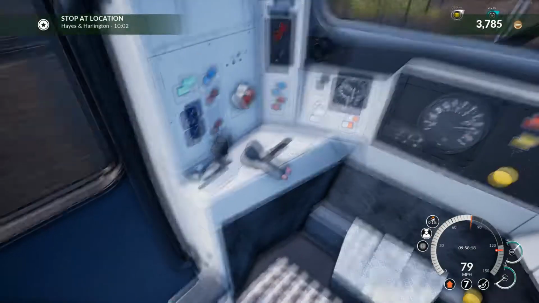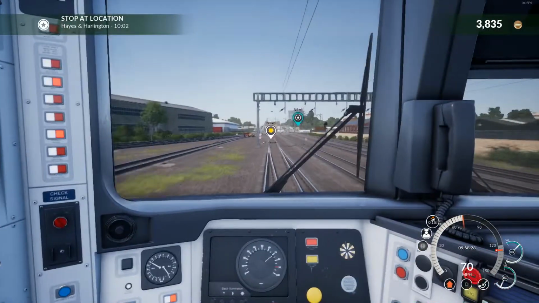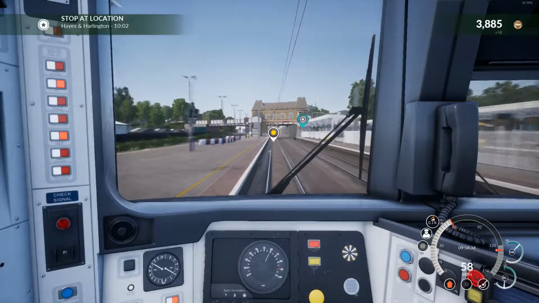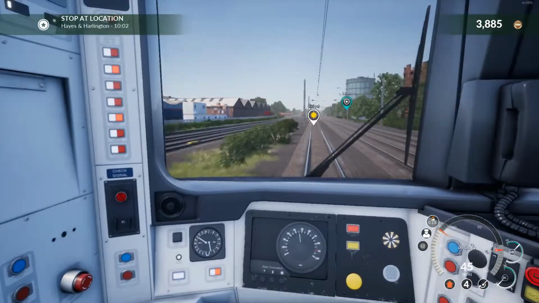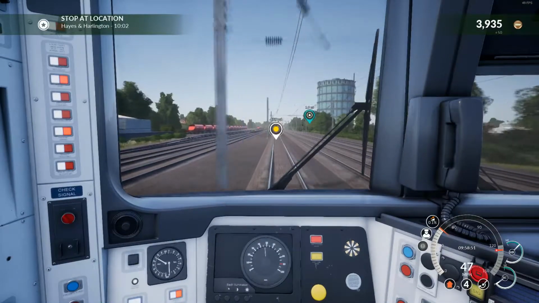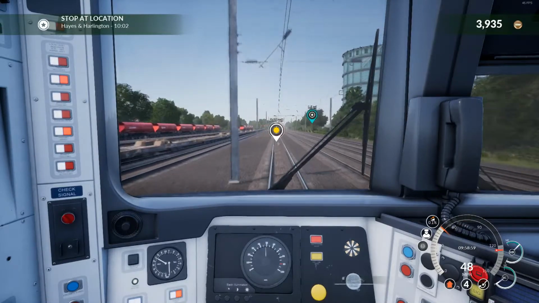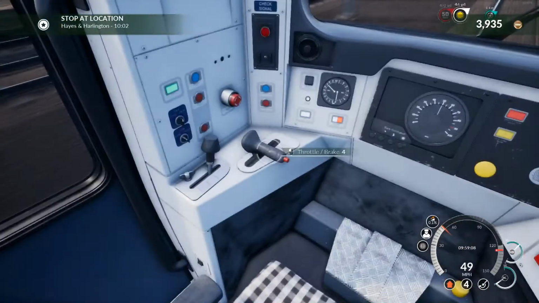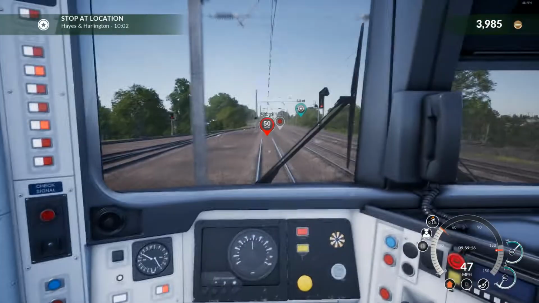Right, double yellow. The limit's going down to 50 any point now, so I'm going to put a bit of brake in. I'm just trying to avoid braking too hard. That's a good position for it to be in, so I can just click the AWS from there. So whenever I go over a magnet, I can just click the AWS button, like now. Nope, you're not doing that to me again. Brake 1.